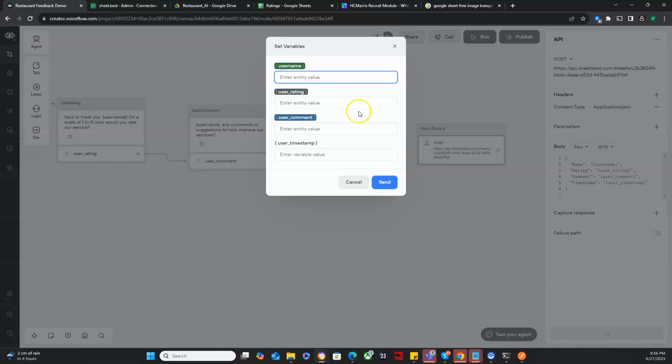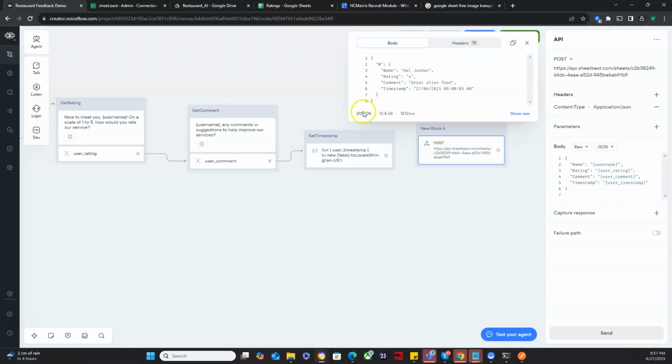Now again, we can test this, but this time we would have to be the ones to input the values here. Let's say Hal Jordan, we can give him 4, no great alien food, then user timestamp, we could say maybe 27/06/2025, and then 09:00:05 AM, something like that, and then we can hit send.